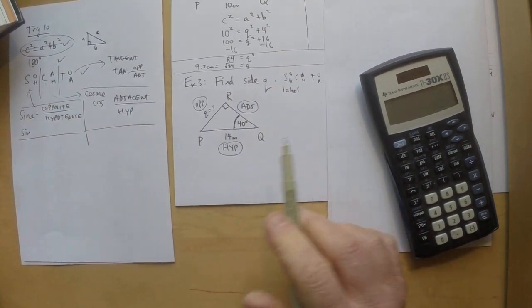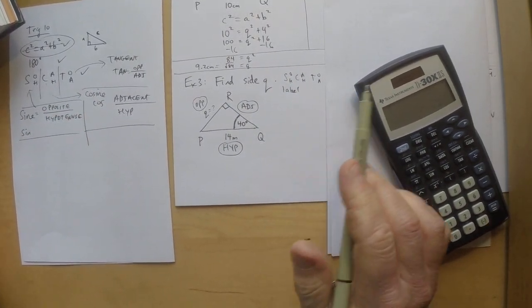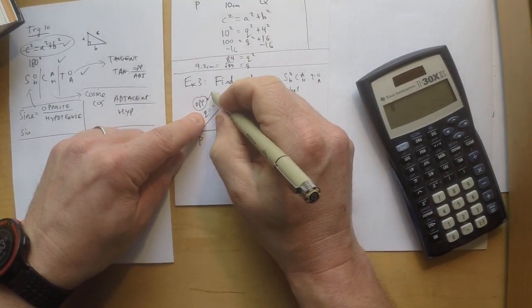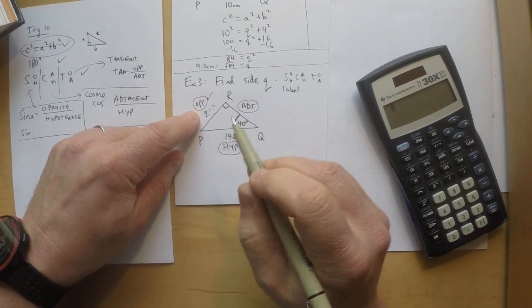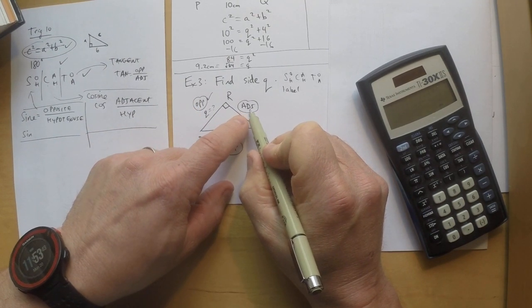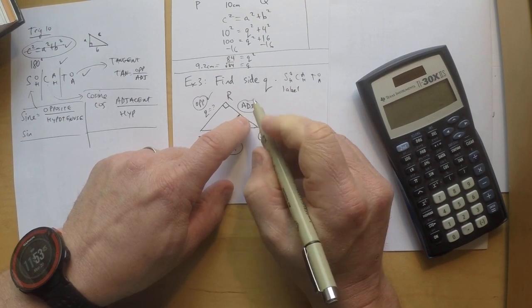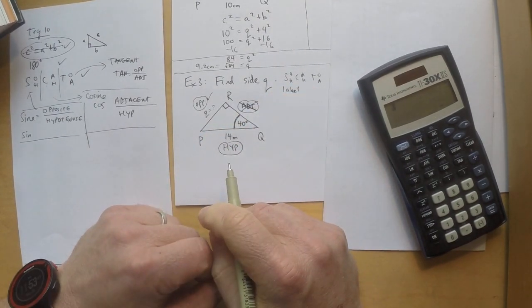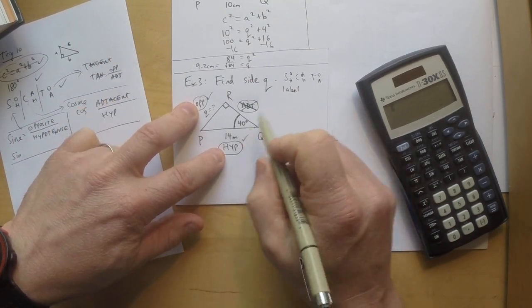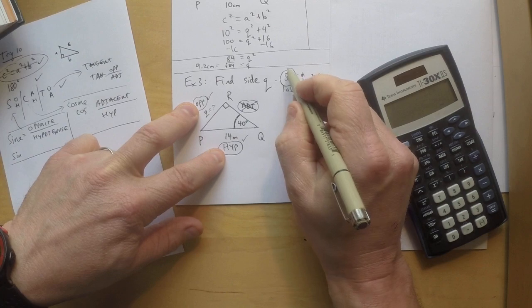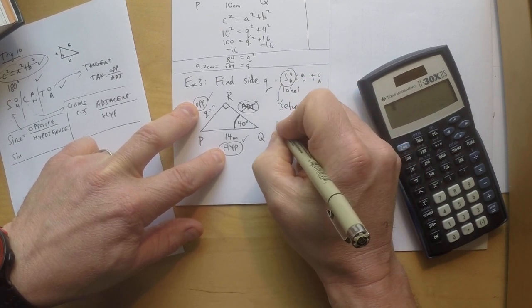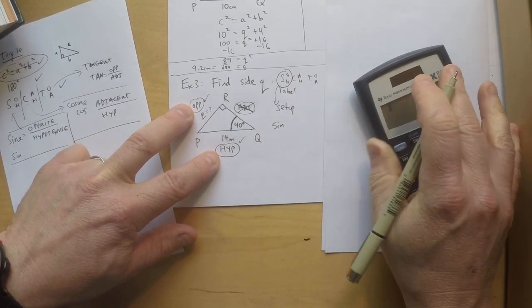Now out of that, I don't know what to use yet. So what I do is I look at, what do I want? I want this, so I must keep my opposite working. And then I look at this side here, adjacent. I don't want it, and I don't have it. So it's useless to me. So then what comes out to play? What uses opposite and hypotenuse? Ding, ding, ding, sine.